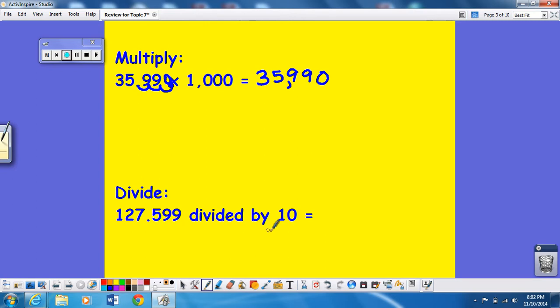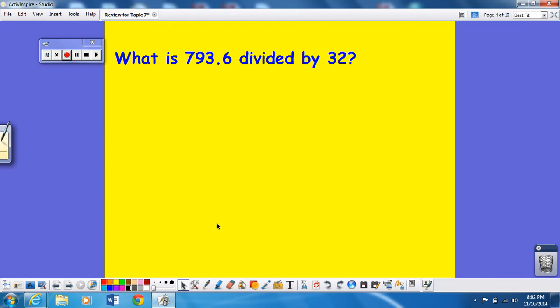Dividing, we're making a number smaller, so we're going to the left with our decimal point. There's 1 zero in 10, which means we're going back one place. Make that big obnoxious decimal so that you see it. 12.7599. So that number would be read 12 and 7,599 10,000ths. Remember, tenths, hundredths, thousandths, 10,000ths. Okay, so that's real quick how to multiply and divide by 10, 100, and 1000.